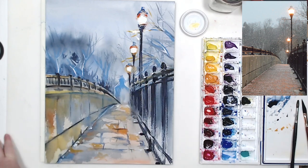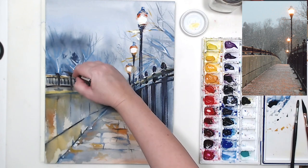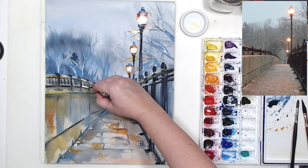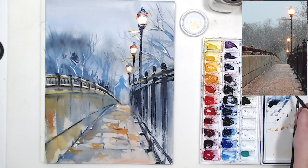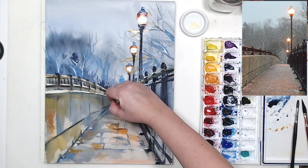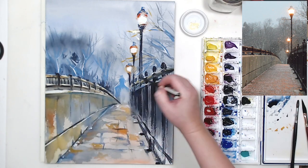I can also use it for some of the branches and maybe for highlights on the fence. You see the light there is not pure white. It actually has quite a bit of yellow in it. And that's what I was talking about when I said some highlights can be more subdued. So mixing a little bit of yellow or blue watercolor into my white gouache and making it not pure white but slightly more subdued will help me vary the intensity of those highlights and create more realistic light in my painting.